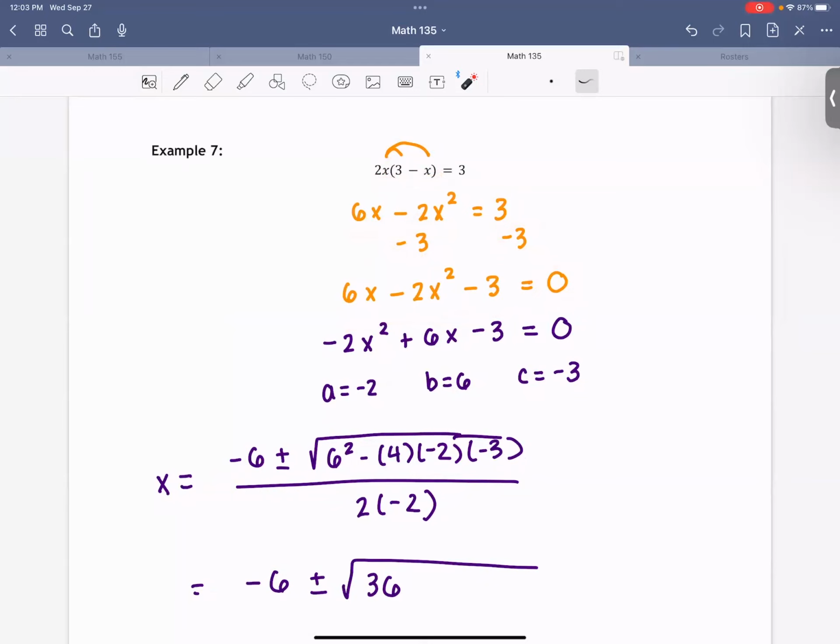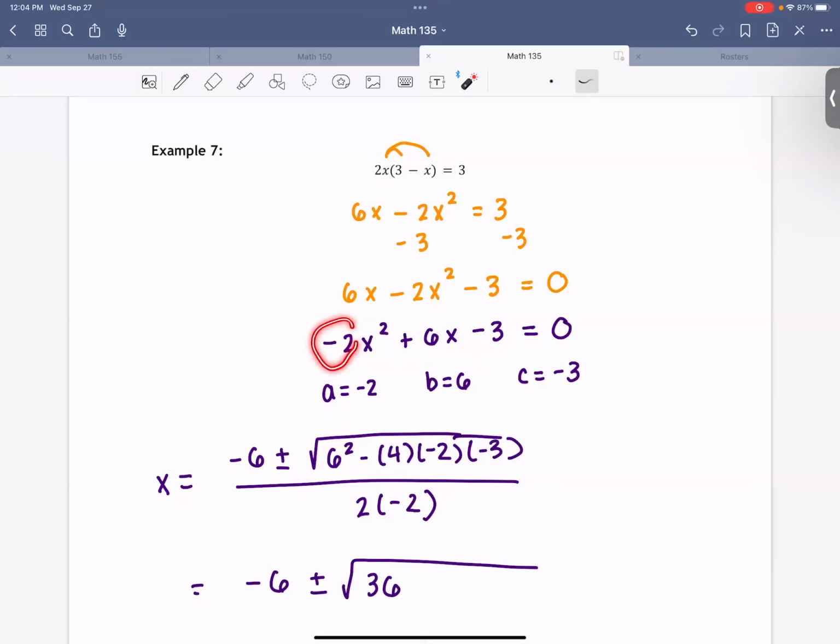After I did that, I think it's easier to write the equation in order, like have the x squared go first, the x go second, and the number go third. And the only reason I rearrange it like that is because sometimes I mess up and I don't realize what A, B, and C should be if I don't write it this way. So you don't have to write it this way. I just think it's kind of helpful if you do it.